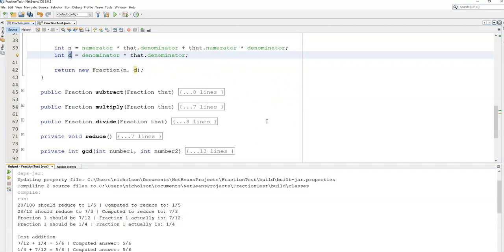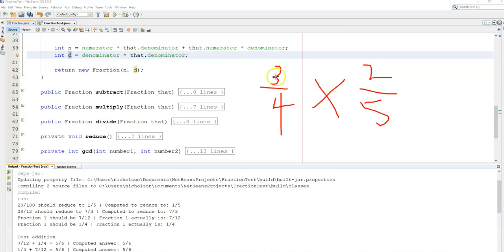As a matter of fact, this is a little hint, and I don't know if it's brain warping for anybody, but once you've done multiply, you can use your multiply method to do your divide. Because remember, the way you divide fractions, I don't mind showing you this. This is something you should look up anyway, probably. But how do you multiply 3/4 times, say, 2/5? 3 times 2 is 6, right? 4 times 5 is 20, and then whatever you do to reduce. But you multiply the tops and you multiply the bottoms. There's no cross multiply or anything.